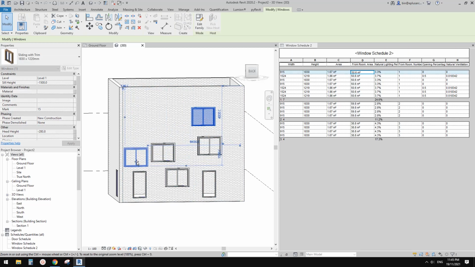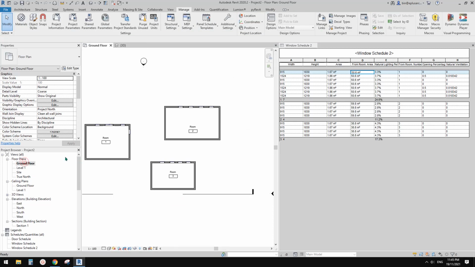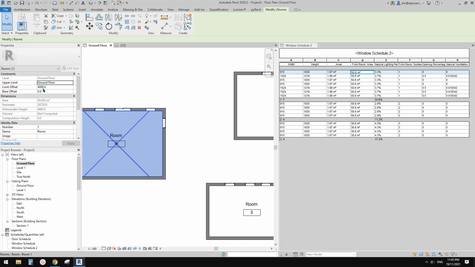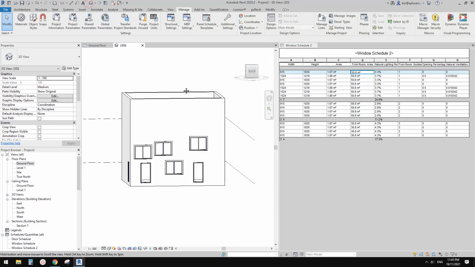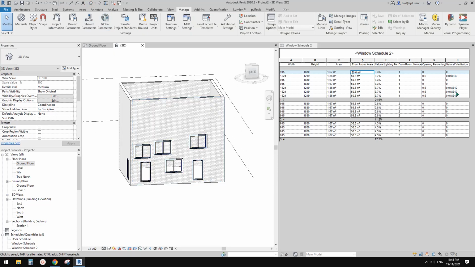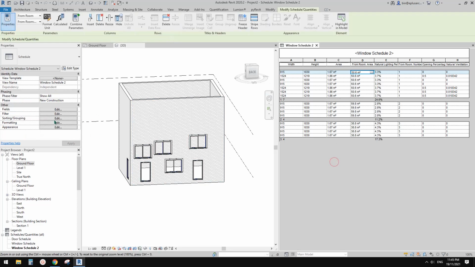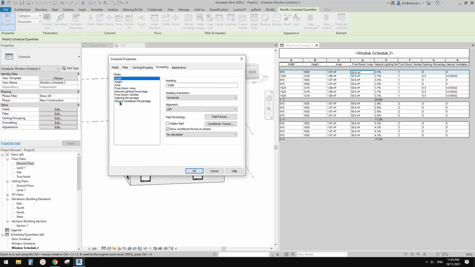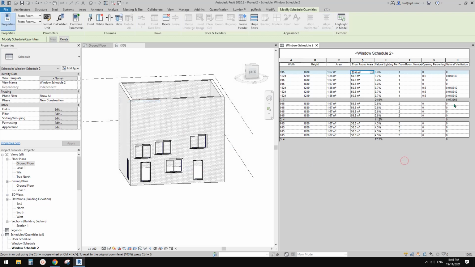It will automatically find the room. Because the room is not tall enough, if I go to floor plan, you will see the room is usually 4 meters. Okay, so that's all good. And then, of course, we can do a calculation for this one as well. We just need to go to formatting, click on this natural ventilation, and change this to calculate total. Click OK.